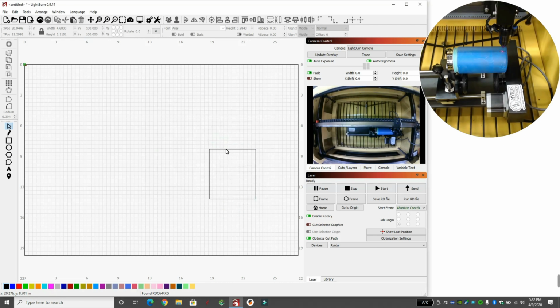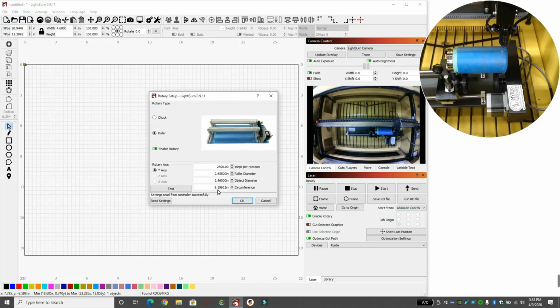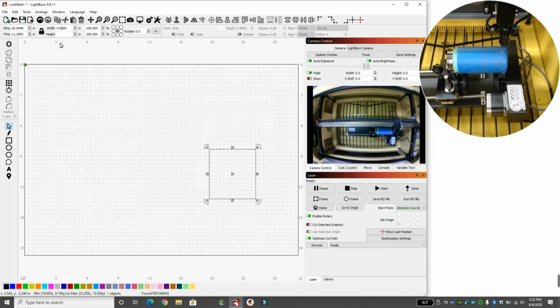So we'll go back over. We'll click on our square. We'll type it in here. We're going to make sure our lock ratio is unlocked. We're going to paste in, I don't know what it copied there, but that wasn't right. Can't remember what it was. Let's look at it again. 9.299. And we hit enter. So if we took the can and pounded it down, it would be this long and this wide. Now, I want my job to start at the top right.